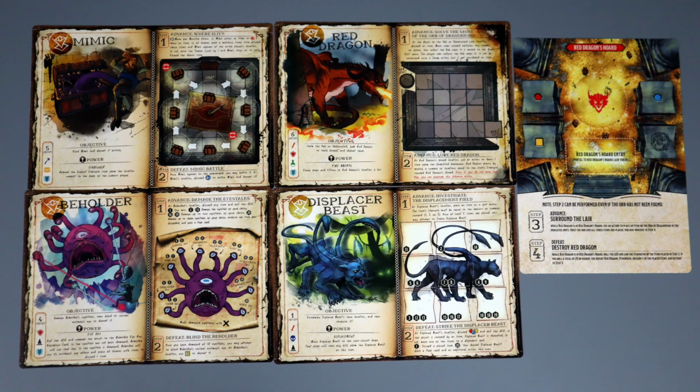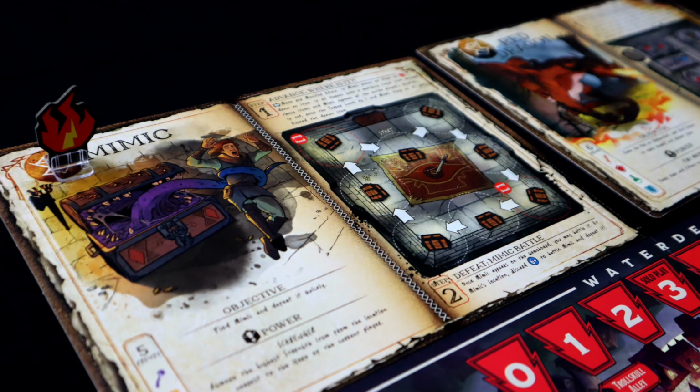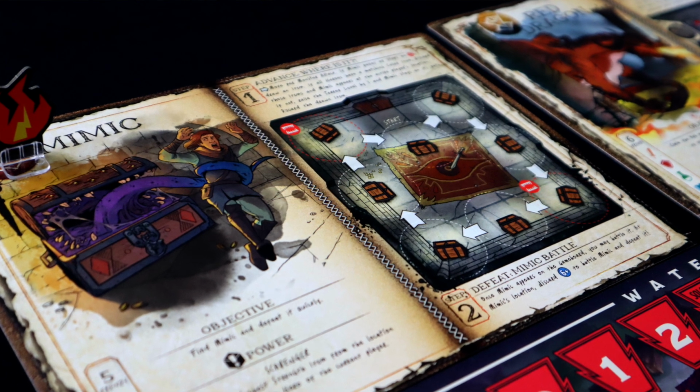So moving on to the monsters, and there are only 4 monsters included, which is the same as the previous one, World of Monsters. And I do prefer when the 6 were included in the earlier versions. But these monsters do feel really smooth. That doesn't mean they're easy, it's just they're not particularly fiddly.